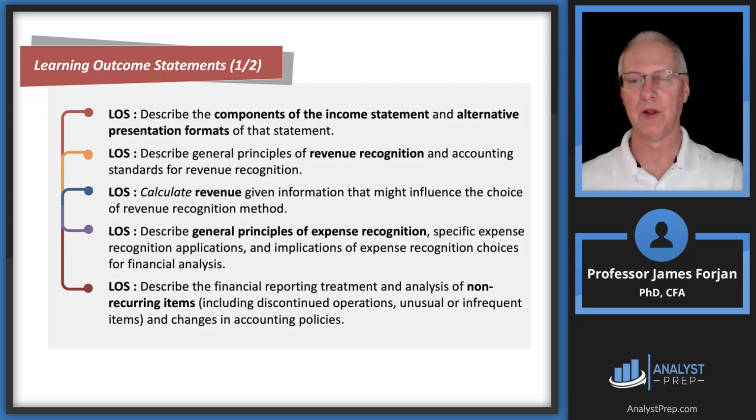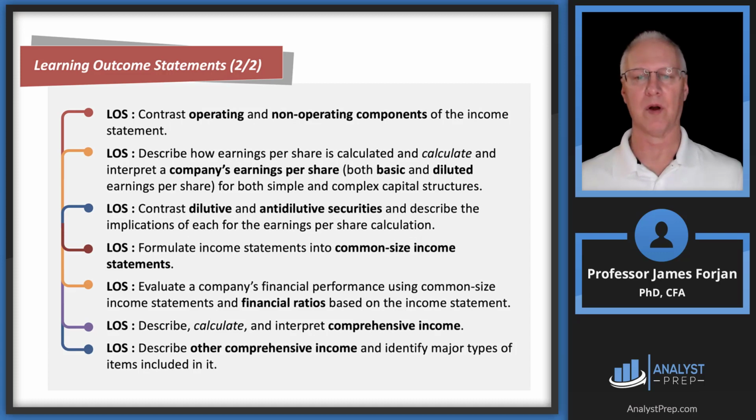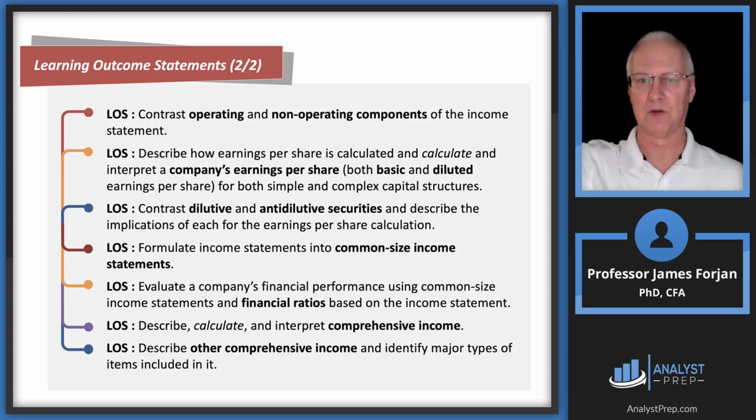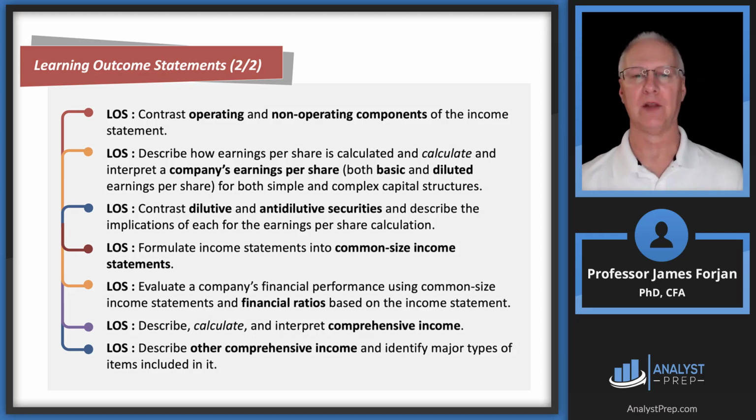So what do we do? Here's my advice, and there's the second part of this. Start at the top, revenues, work your way all the way to the bottom. And then, of course, you need to worry about earnings per share and common size statements and financial ratios. But start with the income statement, start at the top, go all the way to the bottom. Ask yourself the question, what am I doing at each one of these steps? And if you answer each one of those questions, I think you can answer any CFA Institute question on the exam.